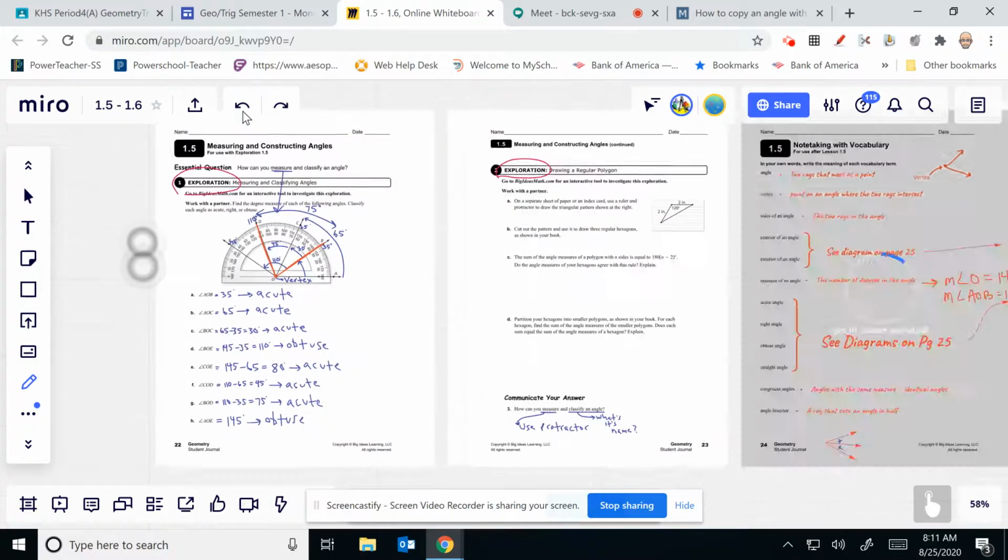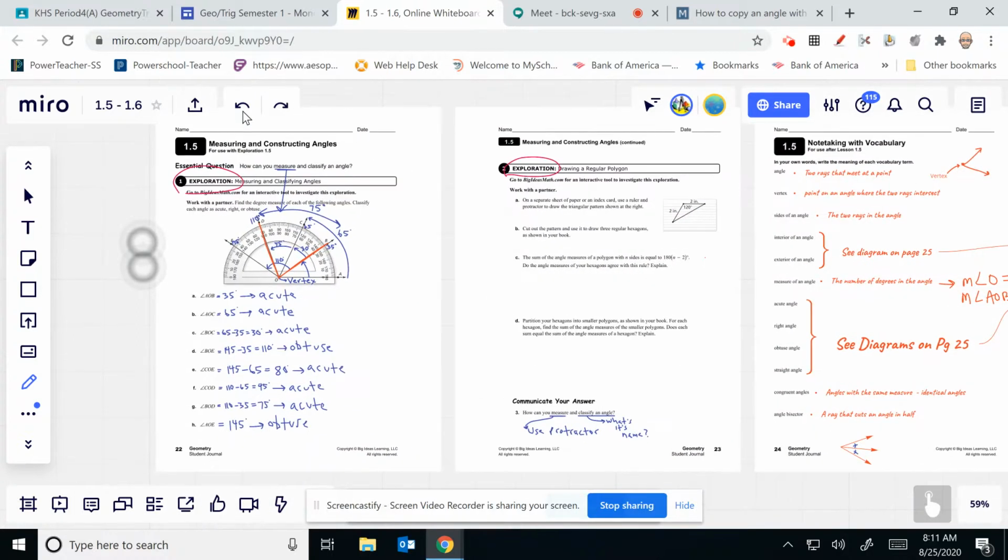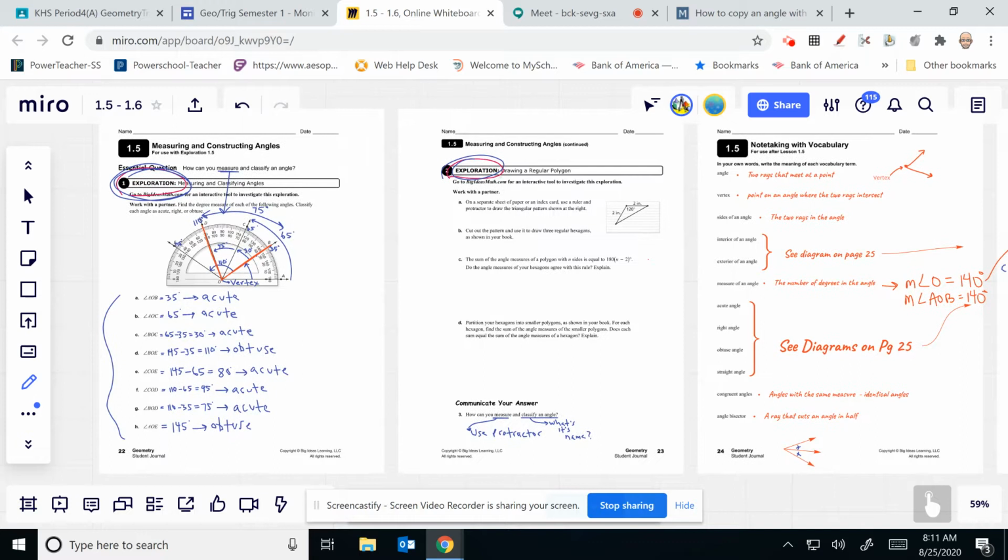Now, the first two pages of your journal, 22 and 23, are all your exploration pages. I don't technically spend a lot of time going through these. These are more for you to explore, even though I give you the answers. You can try it and then check them to see if you're doing it right, or if you just want to copy it down, that's completely up to you. I'm not requiring pictures on those. It's called an exploration because they want you to explore. Some of them are not written down because you're supposed to do stuff on an index card. So it's your chance to explore the different concepts that we have.